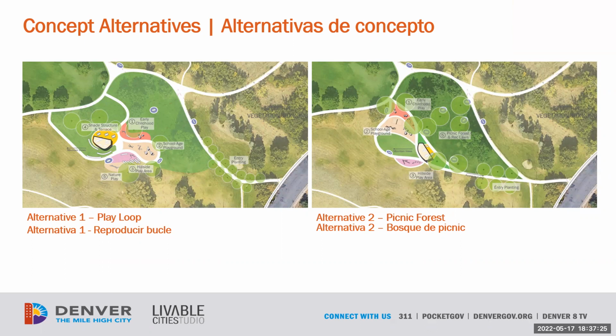I was just going to comment on the preference for the single path coming from Irving. I don't want to call it dislike. It almost makes the closed loop in alternative 1 more special, with users using that as their arrival and allowing bikers or those passing through to not be blowing past those who are there to spend time in that special spot within alternative 1. So I'm leaning towards alternative 1, with the entry planting row of trees at the entryway. I think it's wonderful. But I know you've all done a lot of work on this, so I know both options have their benefits. That's my 2 cents.